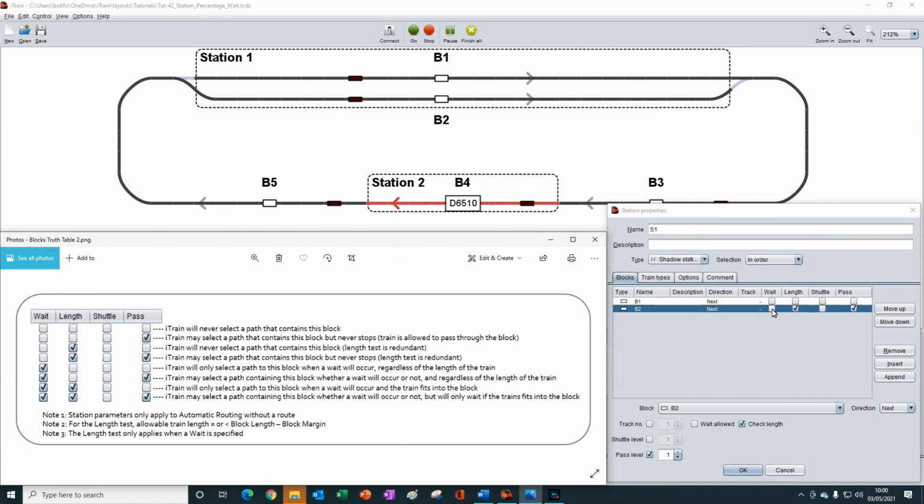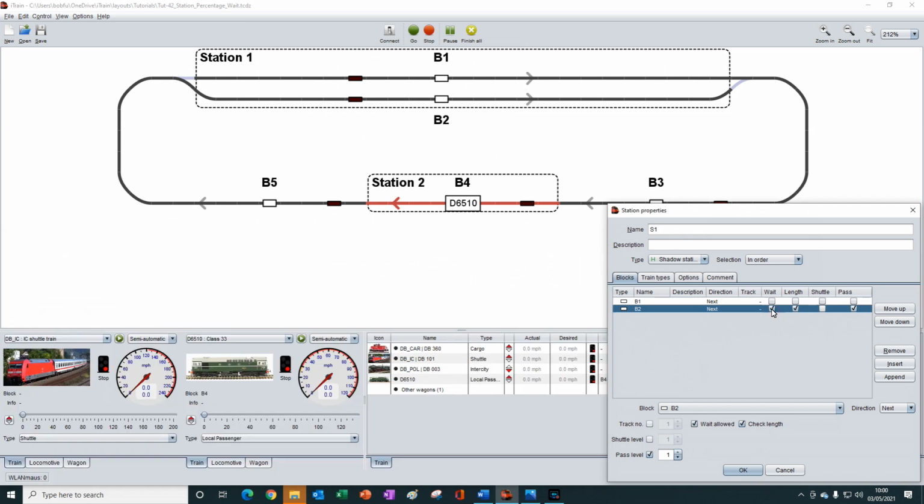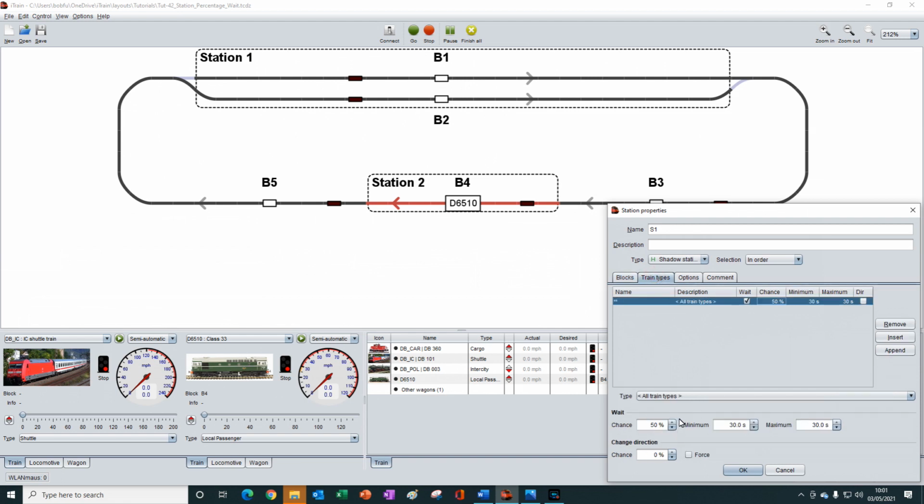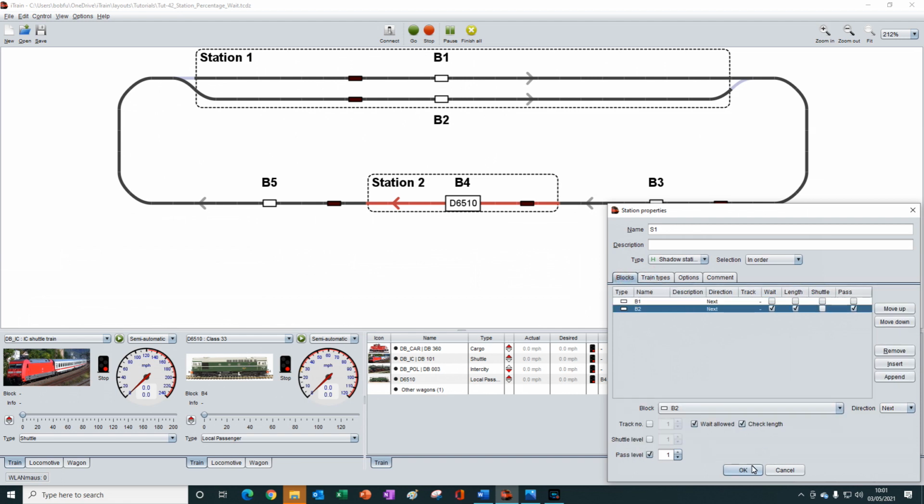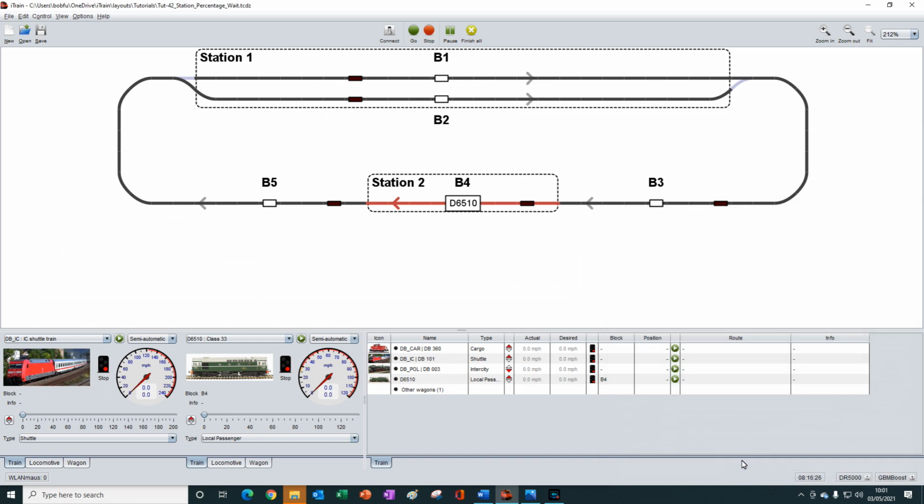I need to remember to recheck this particular block and just recheck that I set it to 50%. Yep, so we'll press OK to save it and not just click here, otherwise it doesn't save the changes.